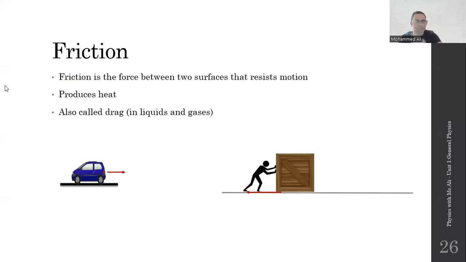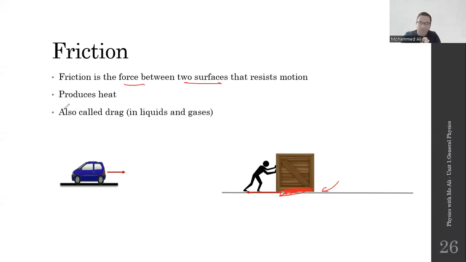Let's talk about friction in a little bit more detail. What is friction? It's a resisting force. It tries to slow you down. It's the force between two surfaces, especially when it comes to solid objects, due to the roughness. The rougher the surface is, the greater the friction. You can decrease friction by lubricating the surface, like dropping some oil or water on the floor, or by making the surface smoother.